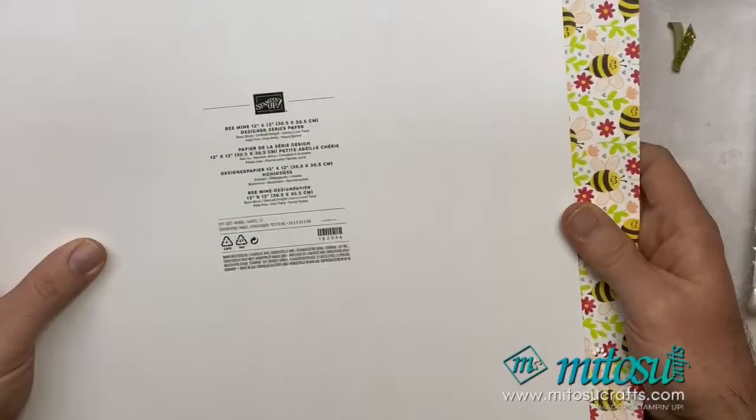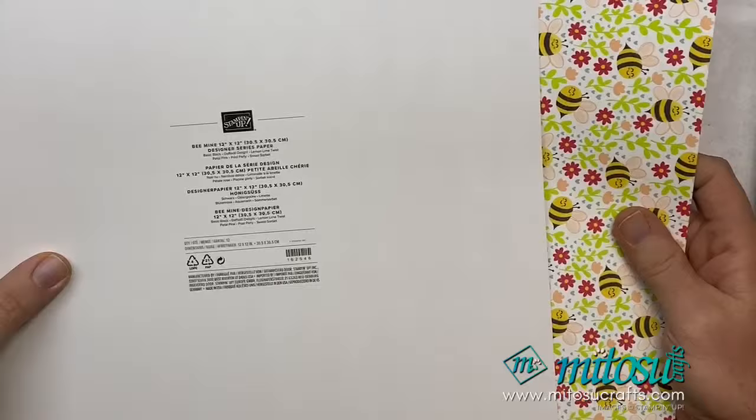The other colours which coordinate in this are Daffodil Delight, Lemon Lime Twist, Petal Pink, Pool Party, and Sweet Sorbet. So it's a really fun thing.